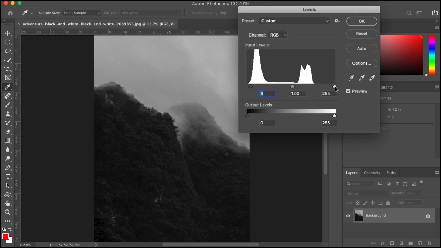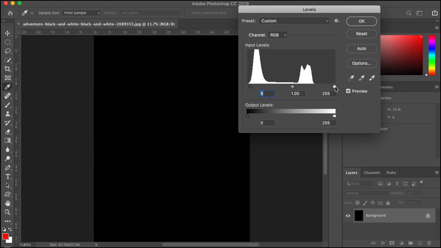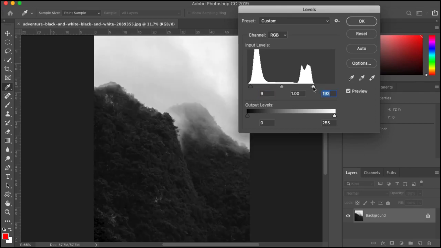And then I'm going to do the same thing. I'm going to click over here on the white slider, and notice how everything goes black. And it's not until I start to see some white show up, typically around the base of the mountain. See, there's a couple of pixels up there. So this means I'm clipping everything there to pure white. So I'll probably go to about right there. And then typically you need to readjust your midtones to taste, brightening, and then maybe this needs a little more contrast. Now, obviously this is an inherently low contrast scene, being that it's overcast and foggy.